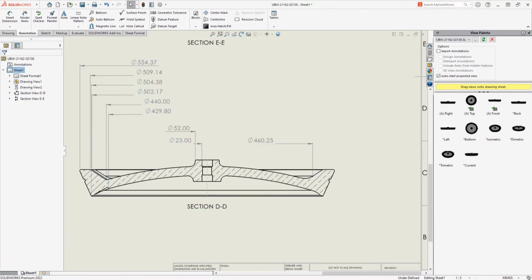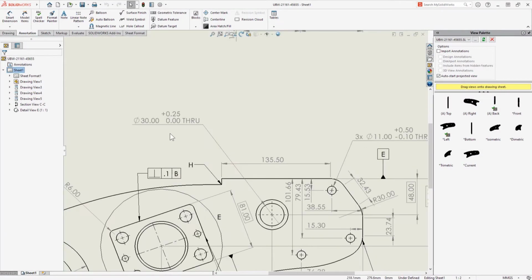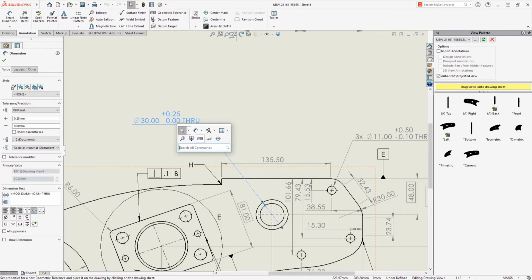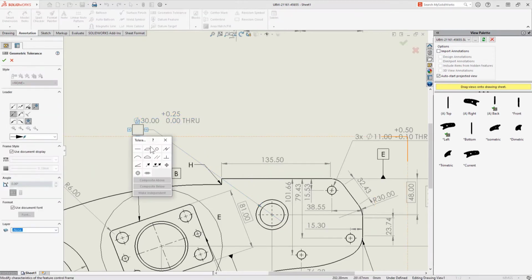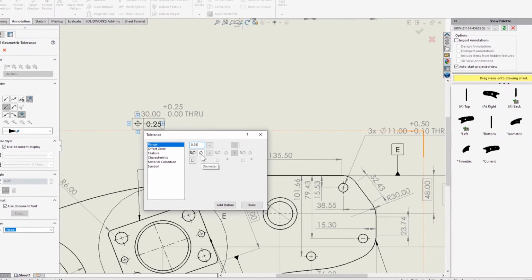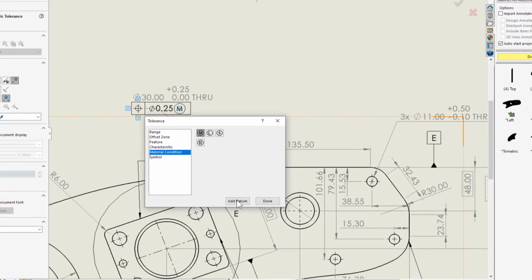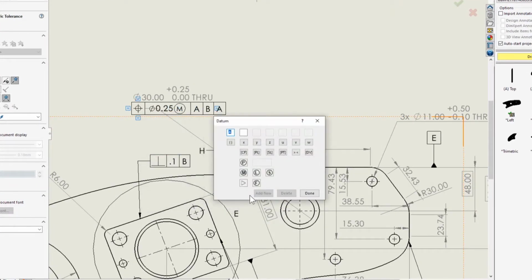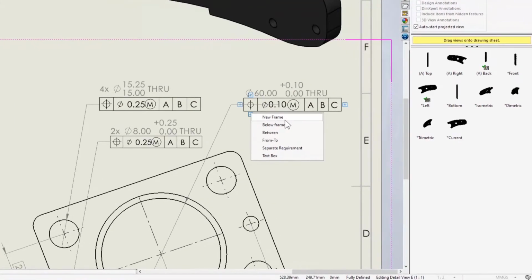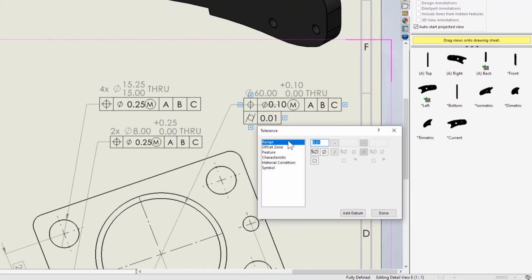Geometric dimensioning and tolerancing allows for functional definition of component features and allowances, so I can clearly illustrate manufacturing intent. SOLIDWORKS 2022 introduces a brand new interface to define geometric tolerance indicators. The intuitive step-by-step input is easier than ever.